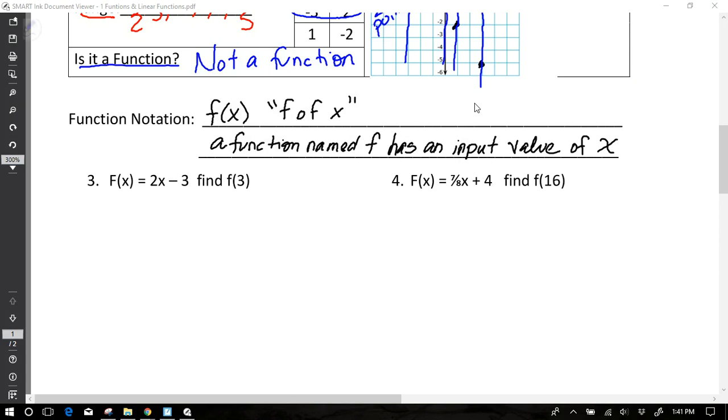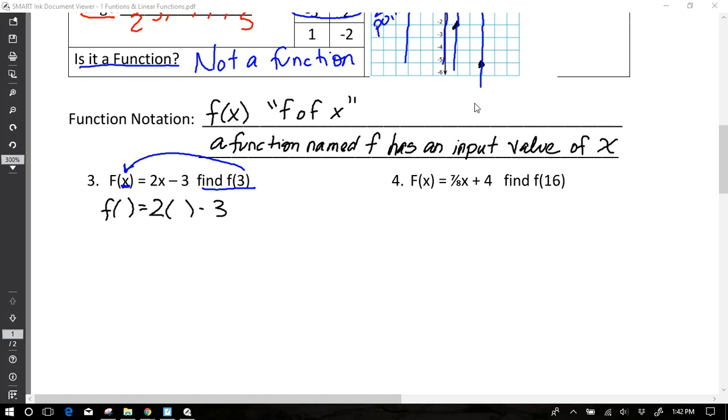So here's what that means. The input actually is a number. If you look back here, what is the number that replaced the x? In this case, it was a 3. So you're going to replace everywhere you see an x with the number 3. So f of 3, I want to write that in blue. f of 3 equals 2.